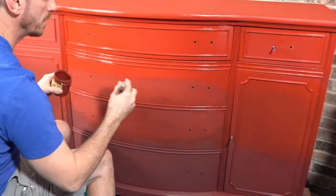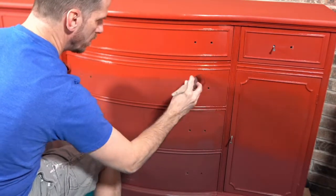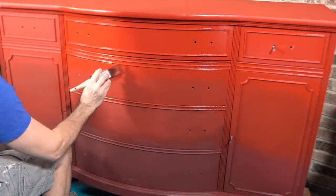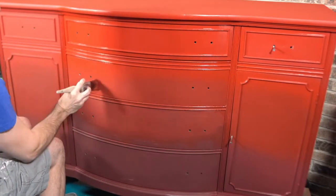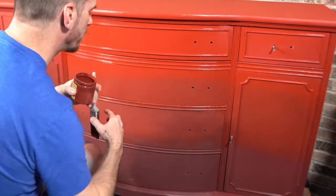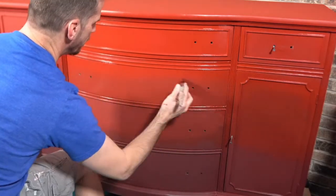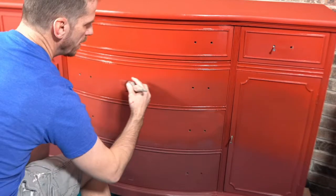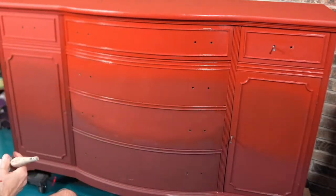A little more paint. Now I'm going to go into the barn red. You can see my brush kind of going back. I'm not doing light pressure right now. It's a little dry. Let's do a quick mist, not a lot, just a quick mist. Now this is where I'm going to do just very light. Disguise those brush strokes, hide them, and now I'm just feathering it out, and that's it.